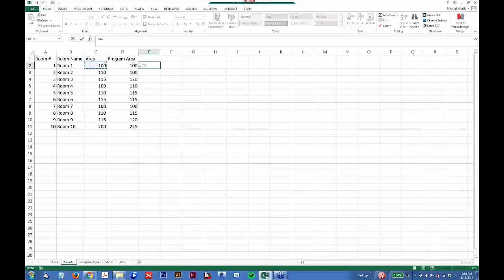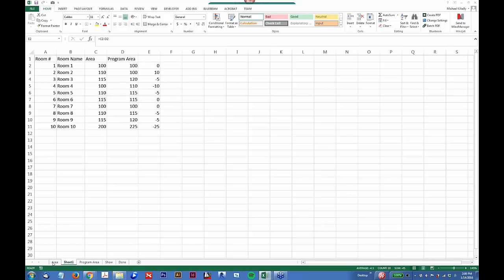I select the first field, then I do minus and the second field, and then I hit return. So my area of 100 minus my program area of 100 obviously is 0. And I can drag this down again and it will do that same calculation all the way down. So I can see here where I have my differences.